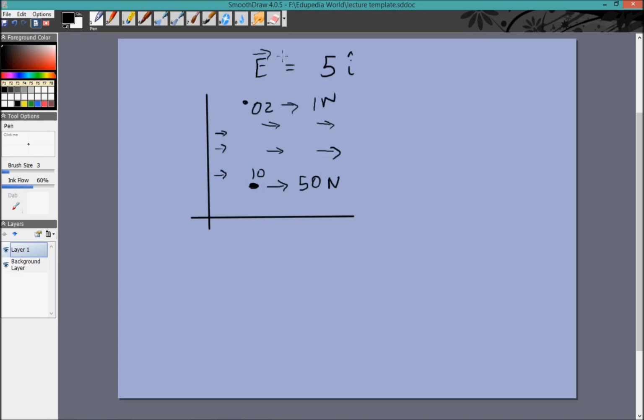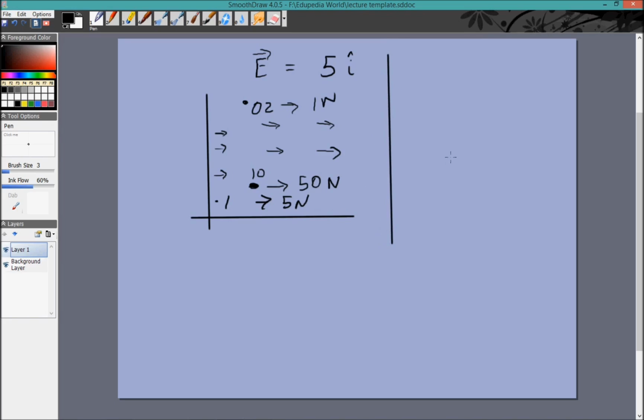Now you can see why this concept becomes easier, because it's easier to say the field everywhere is 5 i cap than to actually create a configuration of charges which would guarantee an object of mass 1 kg always experiences a force of 5 Newton towards the right. A lot of times we are interested in a particular particle or its trajectory. What the configuration of charges is which applies a particular force on a particle is irrelevant if we are just talking about the particle, right?